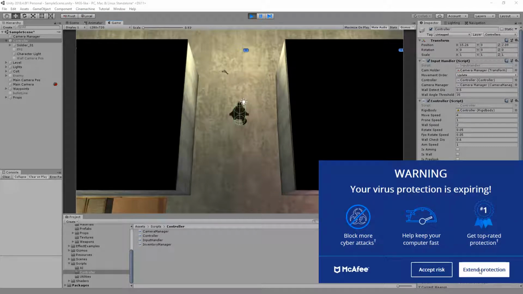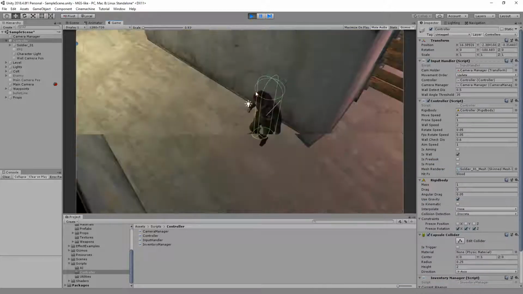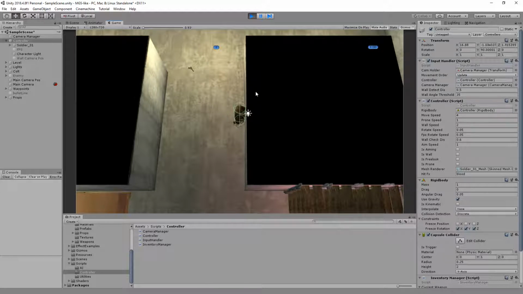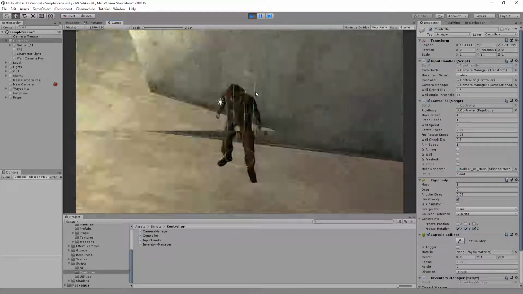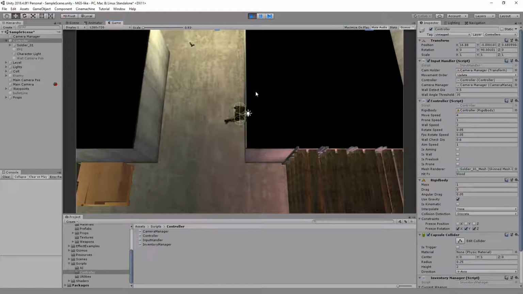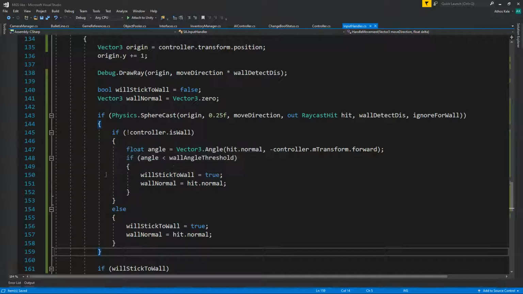What? That's weird. Like now we should have. Okay, let's test the angle. Let's give feedback from the angle.